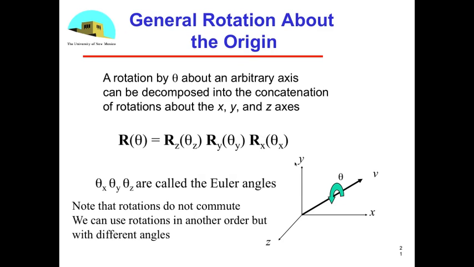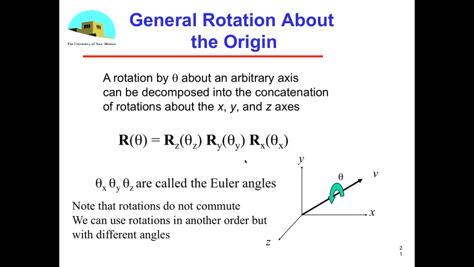Okay, so now let's look at our first example of combining things. Let's suppose that I get an arbitrary rotation, and you'll have to believe me that you can get any rotation you want by a rotation about X, followed by a rotation about Y, followed by a rotation about Z. The hard part is determining what these three angles should be to make that happen. They're called the Euler angles. And we'll talk about how we can derive them from specifications, and there's a long example in the book about doing that.